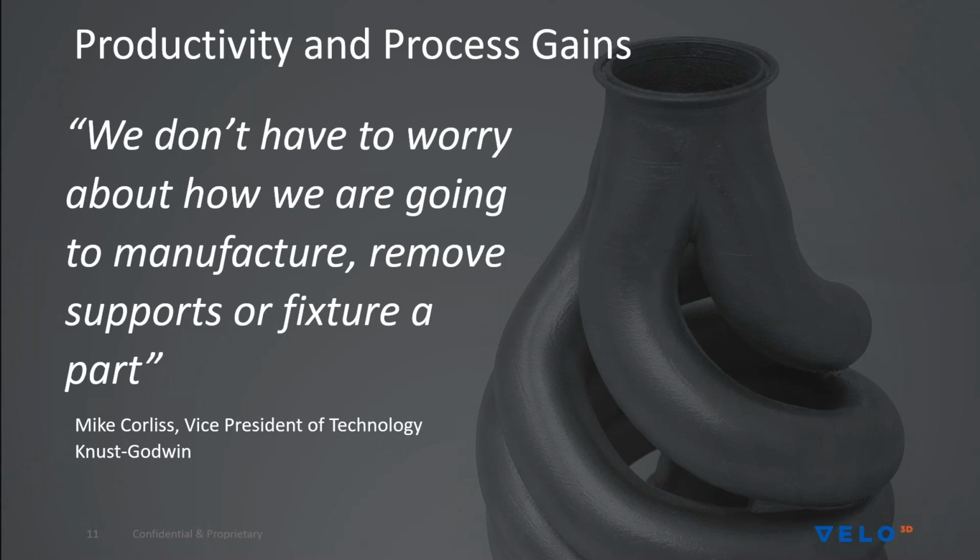Any other comments on productivity and process? If not, I'll move forward to business expansion. Yeah, if you have one more second, Todd, sure. What I would just add to that is both Mike and Jeff are touching on the exact point that I was trying to make earlier with regard to supply chain flexibility. If we can remove these production constraints on additive and the downstreams and make an overall better business case, then in both examples, for Jeff as the OEM or for Mike as the contract manufacturer supplying, they've got a bigger portfolio of parts that they can now respond to.